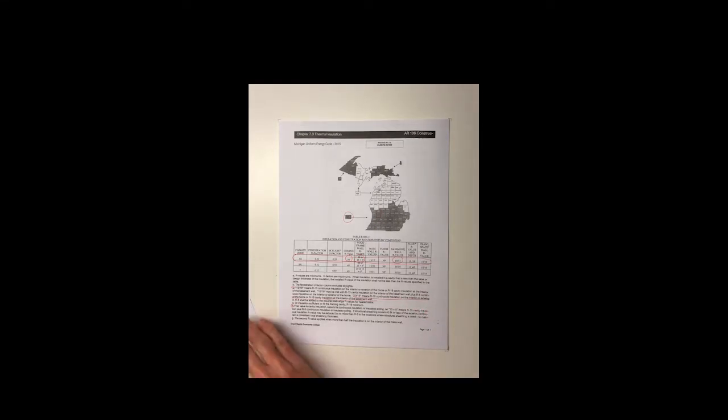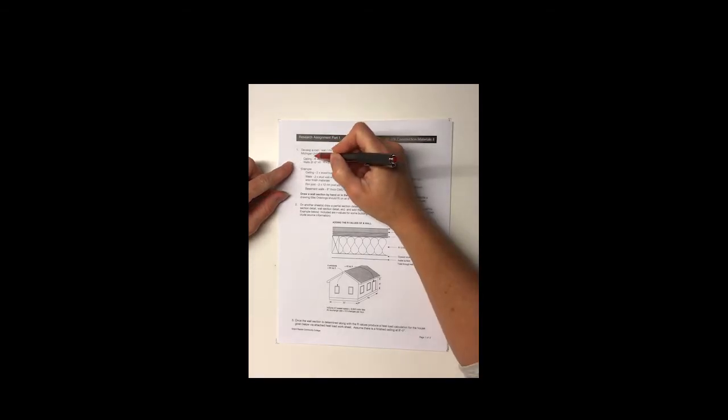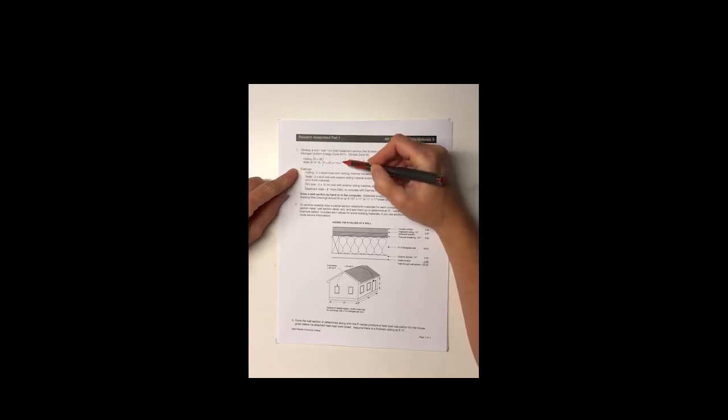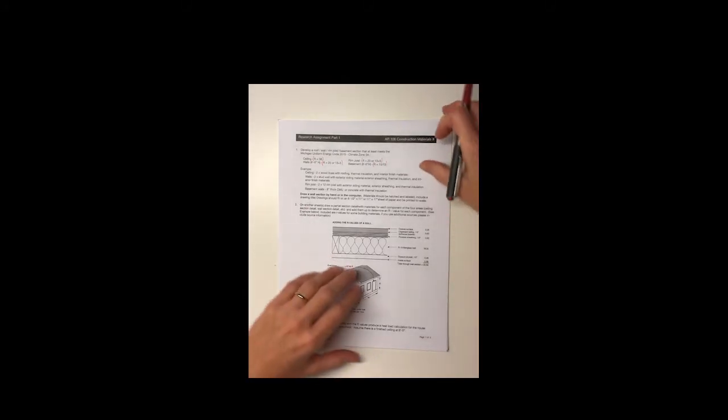So on this first page of your assignment, when you look at those R values, the ceiling R value is the 38 from the table. The walls are that R20 or 13 plus 5. The rim joist is the same as the walls, and then the basement walls are the R10 or R13. So let's look a little bit at that section.